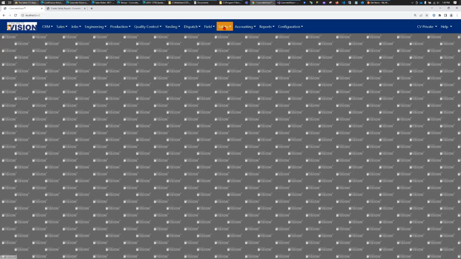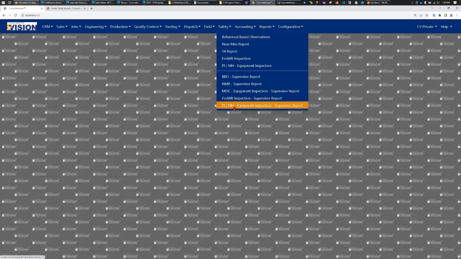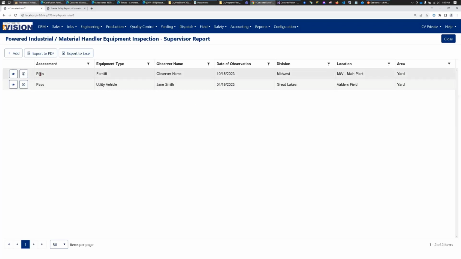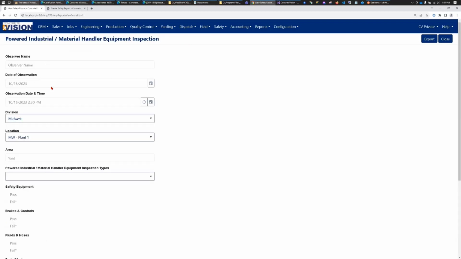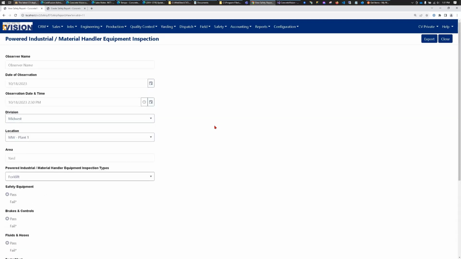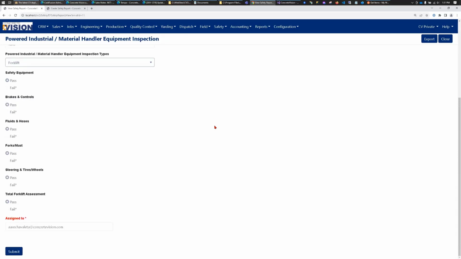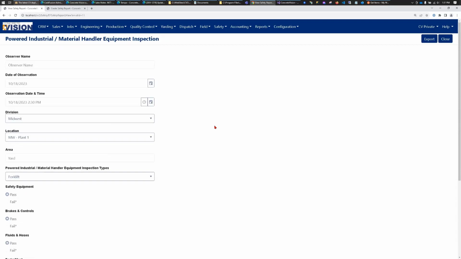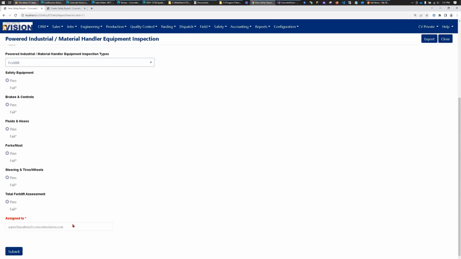Sent. And as a supervisor, you would go in and find that form that was submitted. This page, we'll go ahead and view the form. As you can see, it shows exactly the same as what the person who made the assessment submitted. And from here, if, for example, you wanted to resend the email, you just hit the submit button and it will resend this email over to the person who it was assigned to.